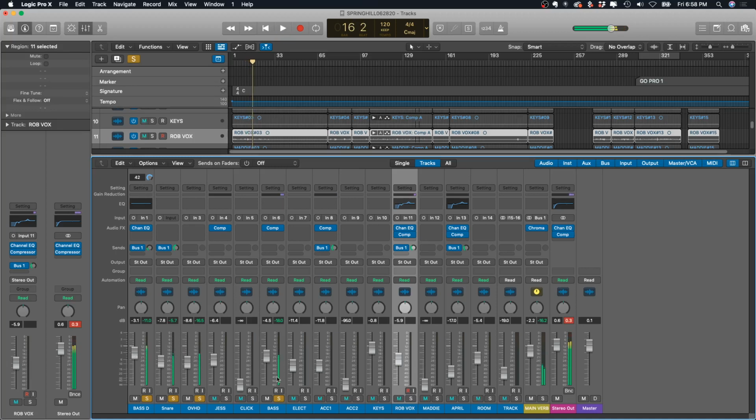So you can solo three people at once? Yeah, you can solo the bass, snare, overhead, and bass, with everybody else muted. And then I could solo out the electric and kind of mix that in. That's super verby. Yeah, he's got a very verby tone. That was all his verb. Then we have a room mic over here. We'll get all the way down to that. So you can add in the bass, snare, overhead, the electric, and then the acoustic guitars.